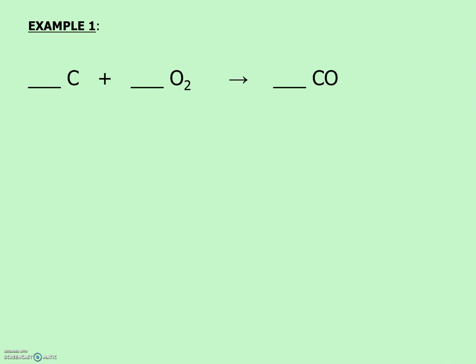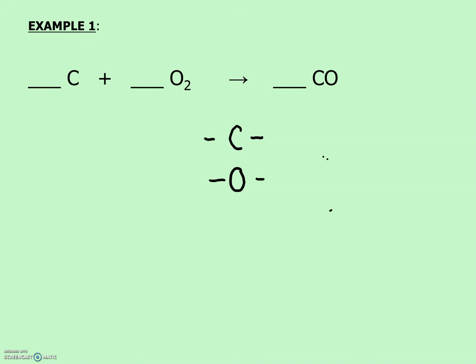So here we have a chemical formula where we have the reactants here and the product here, okay? The way we organized it in class is this. I use the arrow as my separator, and then what I like to do is list out the elements that are present. So here we have carbon and oxygen, and if everything is right, then we should also have carbon and oxygen here. So I'm just going to list carbon, put little hyphens, oxygen with little hyphens, and here's where we're going to do our tallies.